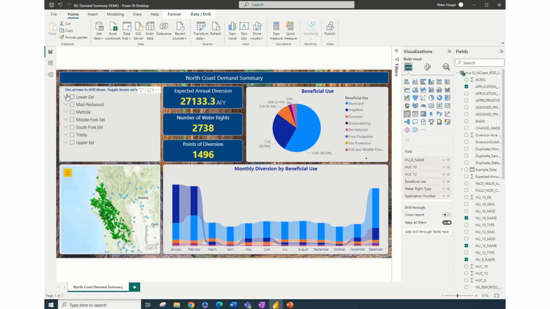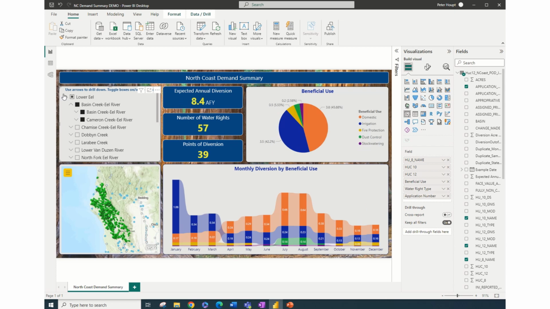So we'll click on here, the down arrow, and you can see we now get into HUC10s, and we'll get again into HUC12s, the beneficial use, water right type, and even the application number. Pretty nifty. So that's the slicer.